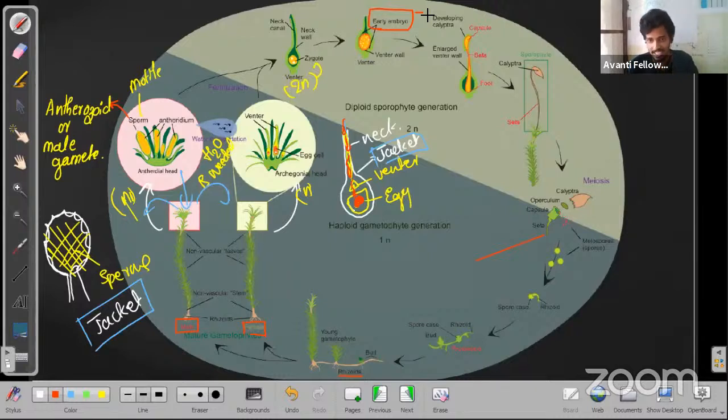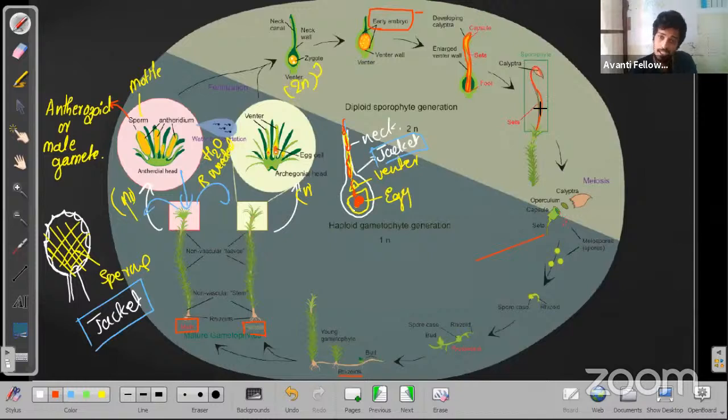Nishchit, you are asking now, what is gametophyte? Gamete producing structure. Okay, it's an easy life, right? So gamete producing structure, Nishchit. Here it produces the gametes, right? That's why it's a gametophyte. So what it will do, it will start to develop within this gametophyte, and it will completely develop within this only.